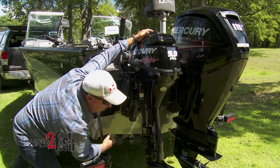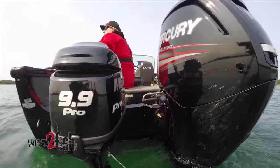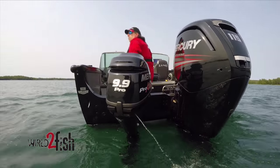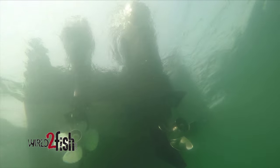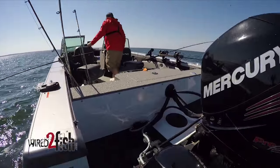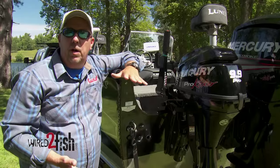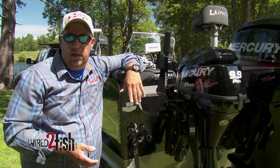If the propeller is too far up, you'll throw some of that thrust into the transom of the boat, which causes inefficiencies — especially when back trolling. So when considering a kicker motor, first decide where you want to fish from: the console or the back. Then consider the depth of your transom. A 25-inch transom calls for a long or extra long shaft; on a standard height transom, you can get away with a standard length shaft.